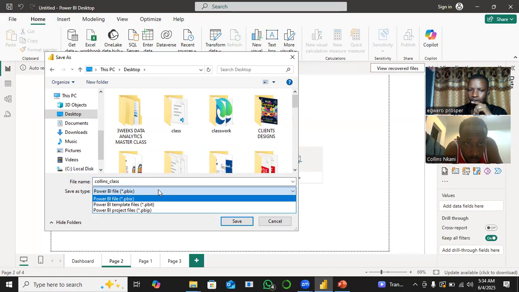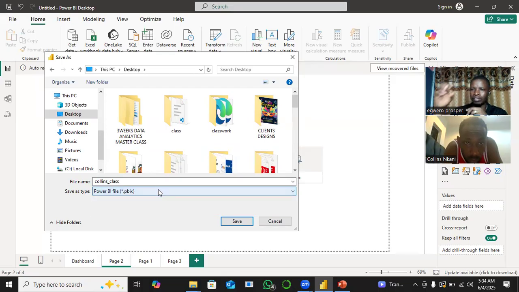Now, what it means is that if I create some file in Excel and I save it in a drive, let's say a flash drive, and I create another file in Power BI and I save it in the same folder, I should be able to differentiate them by looking at their what? Extension. The extension of a file will tell me which program was used to create it. Am I communicating? Yes, sir. So once you are done with the extension and the file name, you click on what?